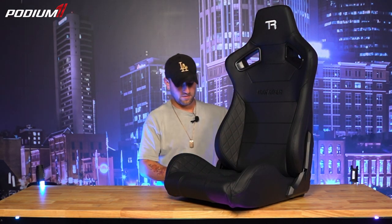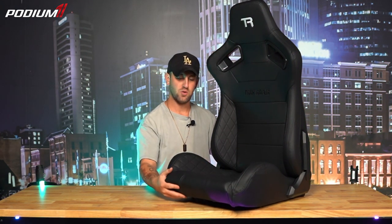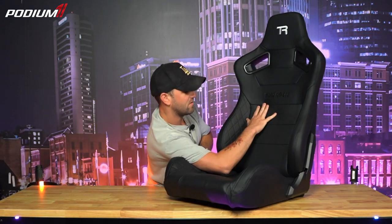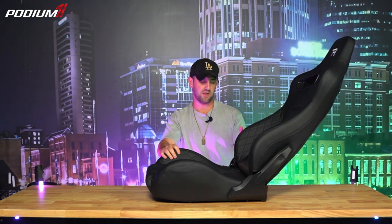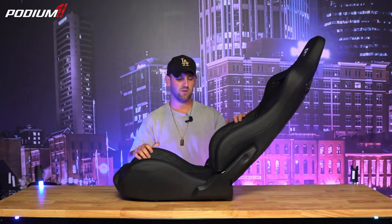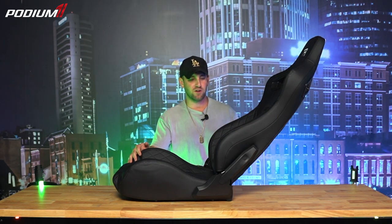It's graduated from the sim world, and you can tell because there are metal brackets back here and you've got plenty of padding. What's cool about this is that you can fit more body types in the sim rig — whether you're 6'2" or 5'8" with weight differences. Not only do you have the typical seat adjustments — you can move it, tilt it — but you've also got the reclining, so if you want to get aggressive you can have it up, or you can lean it back. Steve and I actually spend a lot of time on our rigs doing other things beyond simming — playing other games, shooting emails — and you can sit and relax in this, whereas in a fixed GT style chair you're sitting in a race seat.